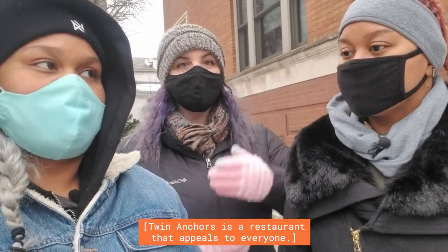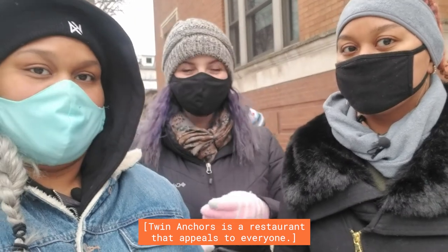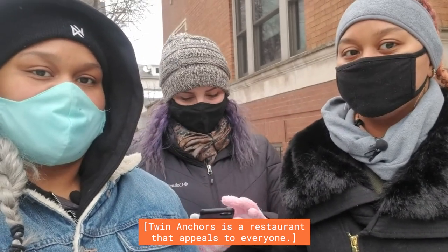The fact that this place spans multiple generations. Like, in 2011, famed chef Emeril Lagasse featured Twin Anchors on his show, The Originals with Emeril, airing on the Cooking Channel, right? But then you've also got actors, singers, theater, movies, TV shows, just the whole gamut. Yeah. And it's still alive and well today. Yeah. We will definitely have to try it and actually go inside and feel the experience when we actually can. I'm excited to try some ribs.